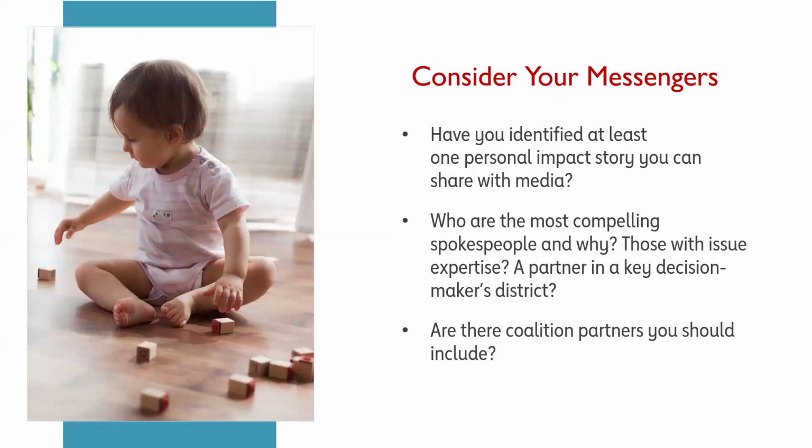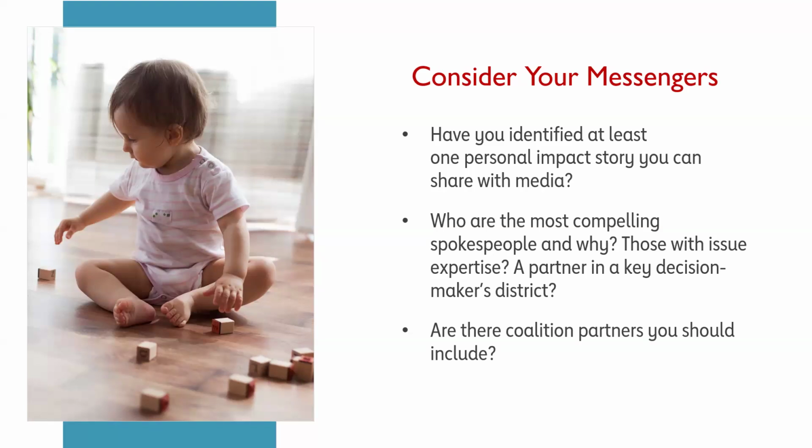Considering your messengers, I think that this one kind of speaks for itself. It's important to understand who will be the best messenger for your campaign and identify those people, and make sure that they're prepared and willing to do media advocacy work. First and foremost, it's important to have at least one personal impact story that you can share with the media to say that this is how it impacts the everyday lived experiences of people, and someone who is willing to share that story around this campaign issue. That's what makes it resonate with individuals the same way. It's different telling someone's story versus them telling their story.